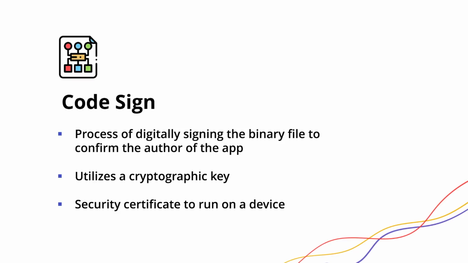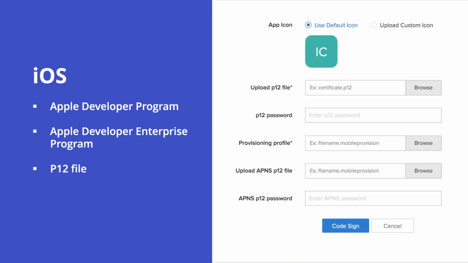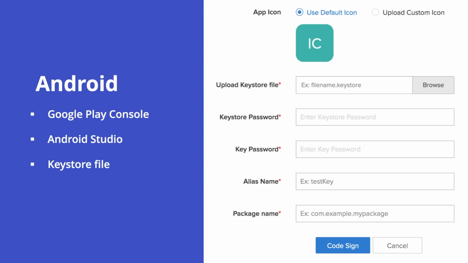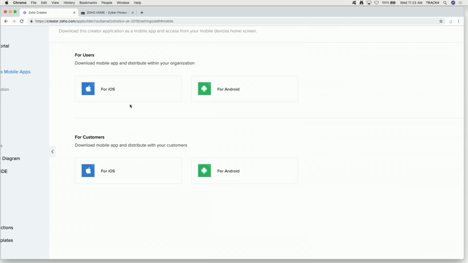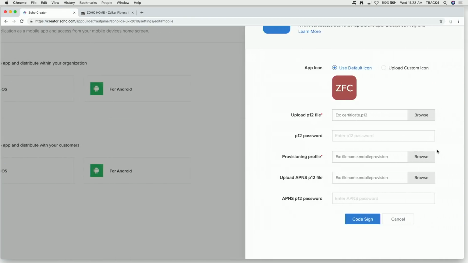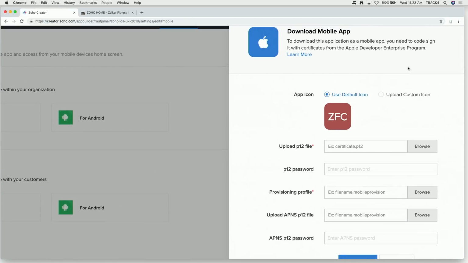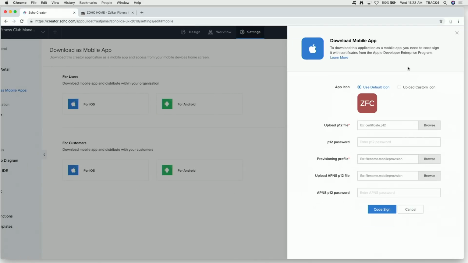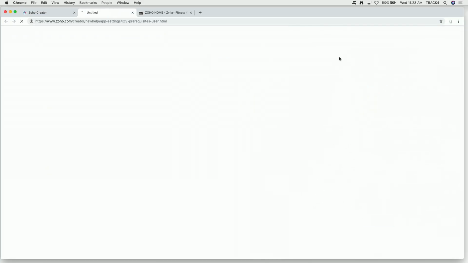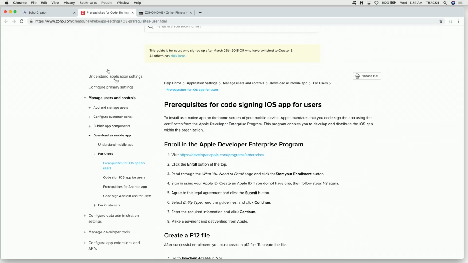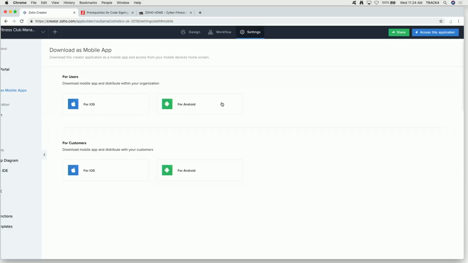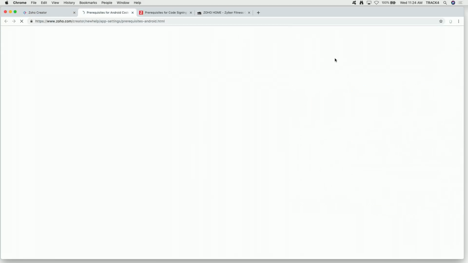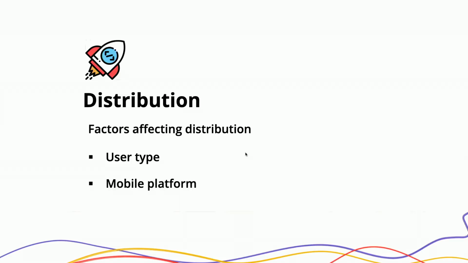So how do you get this piece? That is something we are going to look at out here. It's different for Apple. It is different for Android. And both of these screens are actually in the product itself. So for iOS, just click here, and you will get this screen. If you need instructions on how to get the P12 file, which is what it's called in the Apple world, you just click the Learn More option, and you have detailed steps for getting it, all right? If you want it for Android, just come here, click the Learn More option, and you get the steps for Android. All right, so let's get back to actually distributing this app now.